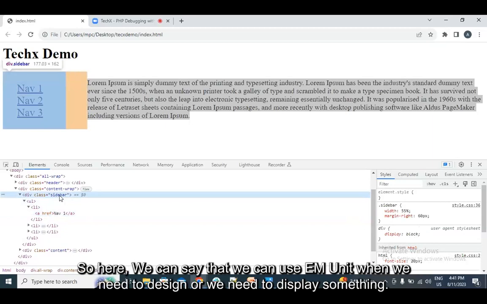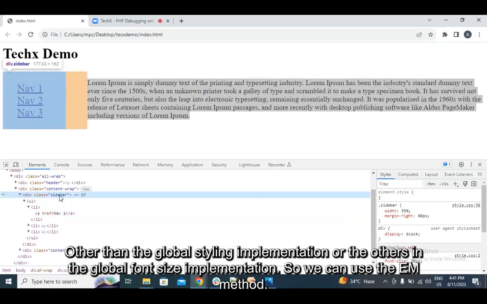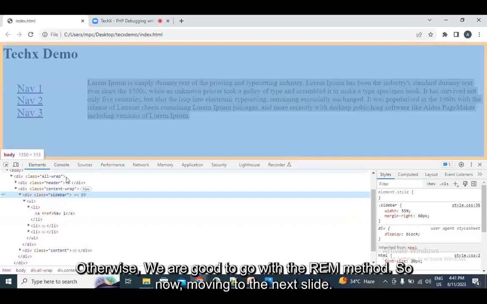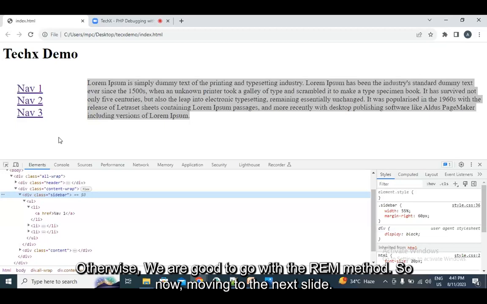So we can say that we can use the em unit when we need to design or display something other than the global styling, or other than the global font size implementation. So we can use the em method, otherwise we are good to go with the REM method.